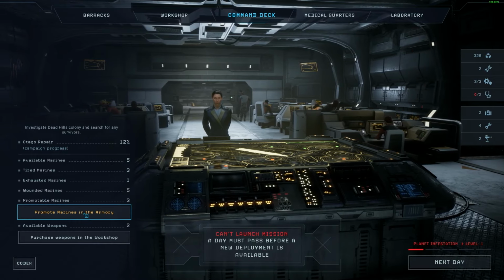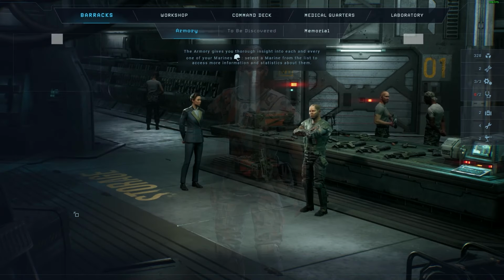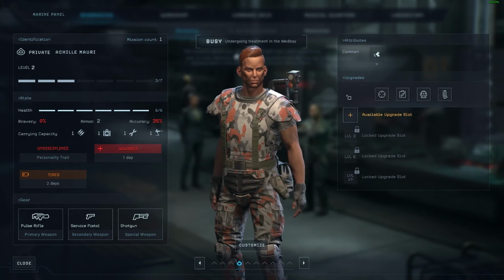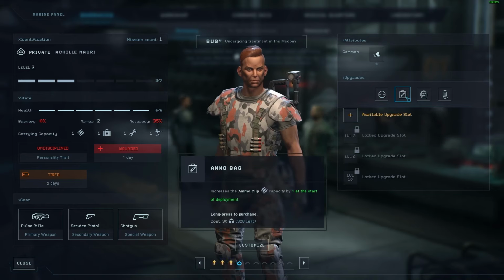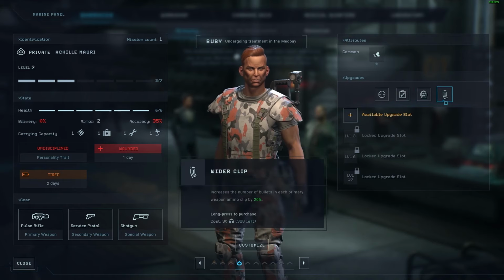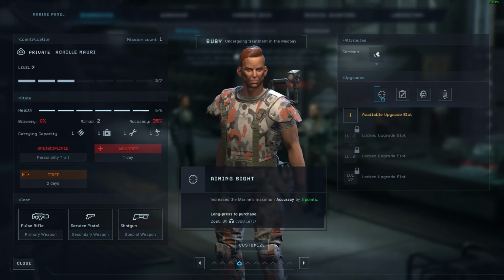So we can promote Marines in the armory. Oh, so let's do that. All right, let's go with this guy first. Salute. Oh, we gave him an attribute, and then he's got 2 upgrade slots. Okay. Increases the Marine's maximum accuracy. Increases the ammo clip. Max capacity for med and tools. Increases number of bullets in each primary weapon. Let's go accuracy.